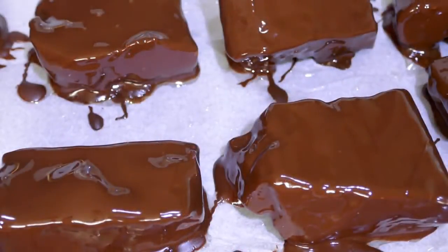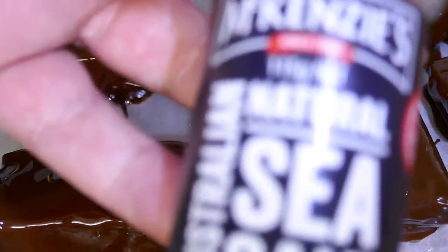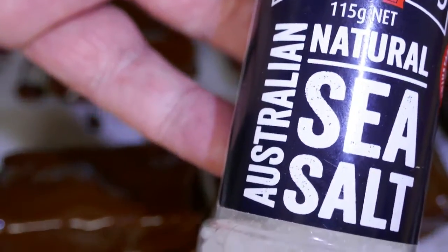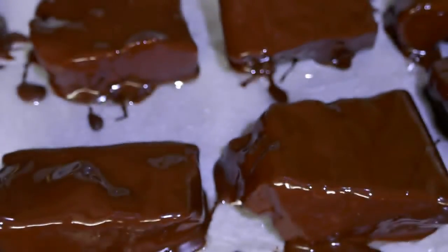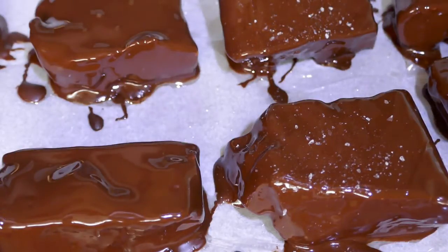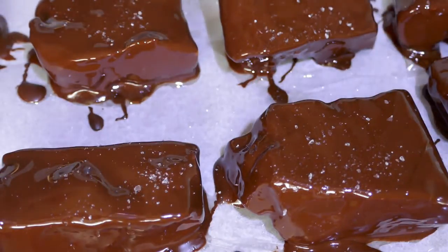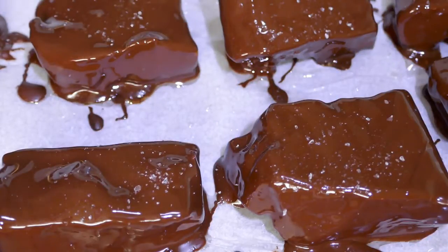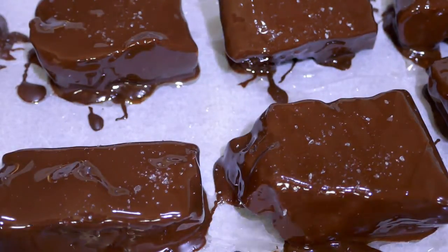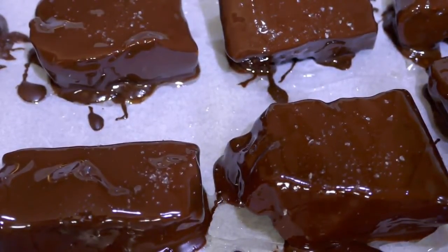I was just thinking, one more little touch to these that I think I'm going to do, just to make them my own, because they are for me, is I've got a little bit of sea salt here. And yes, I am going to do it. I'm just going to put a tiny bit, not too much, just a little squeeze on the top of each one. Just like that. Because that's just for me. Personally, I just love a bit of salt and chocolate, but that's entirely optional, guys. Don't do that if you don't like that salt and chocolate flavour. Alright, whack them in the fridge now, and I'll see you shortly.